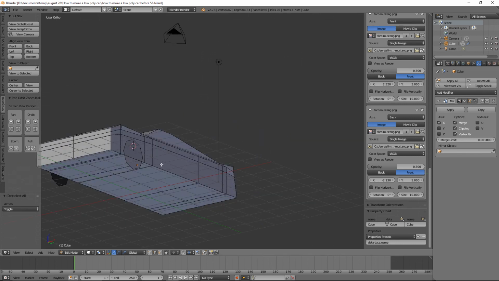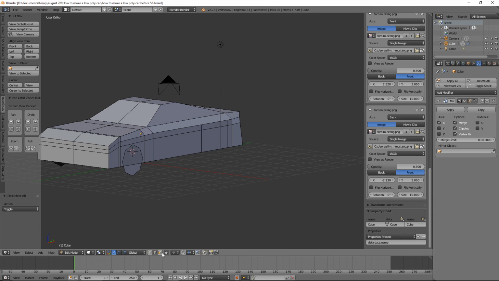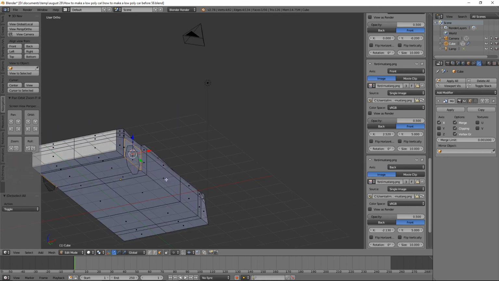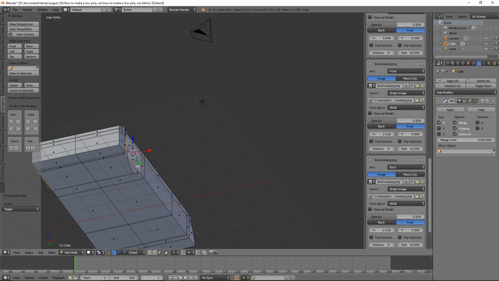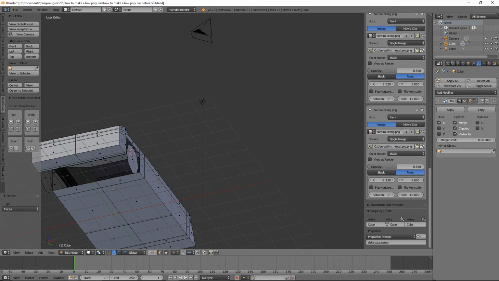Okay, I'm going to hold the middle mouse button to rotate the view. This is basically here as a guide. That's what this is for. So we're going to click to go to face select. We're going to click this square that's right next to our guide here. I'm going to hold the middle mouse button to rotate the view. I'm going to hold shift, then click here. So with this selected, as well as this selected, I'm going to press X. This brings up our delete menu. I'm then going to choose faces to delete.